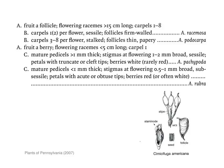But what I want to point out is the fact that when you're trying to distinguish between something like black cohosh, Actaea racemosa, up at the very top, and something like Actaea podocarpa right below it, you'll notice that all of a sudden we get into some very tricky taxonomy, especially if you're not a botanist. We get into distinguishing between the number of carpels present in a flower. And at this point, if I had you all in the room, I would say, okay, who could tell me what a carpel is? And we'd go through a botany lesson. But I'll just spare you that, and I'll say the carpel is the reproductive structure, the female portion of the flower. So we're counting the number of ovaries, if you will, that exist per flower. And we're also looking then at the fruit and how thick the wall is of that fruit.